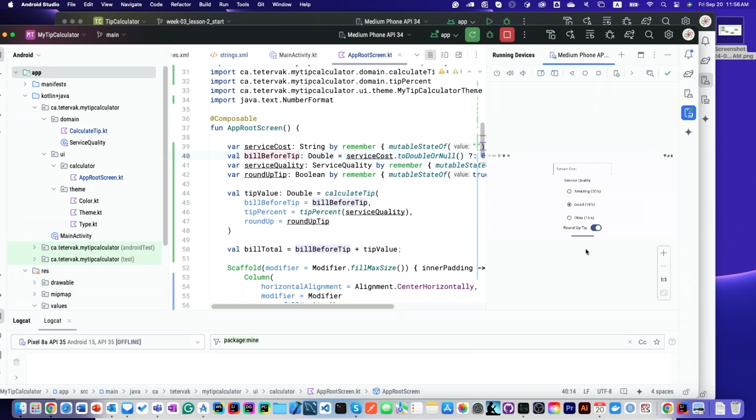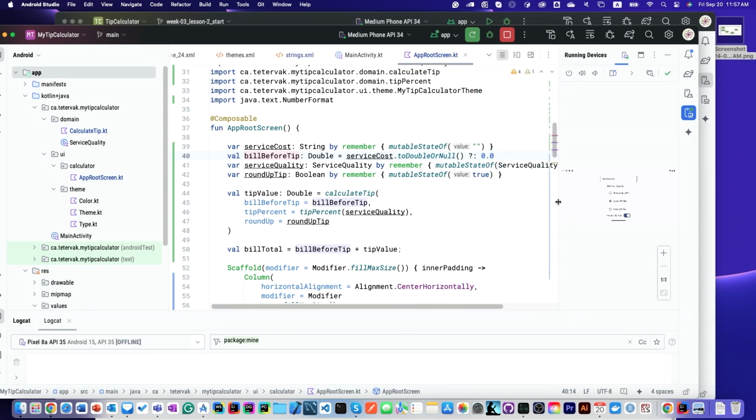Why does rotation not work? It is saved somewhere in the properties of the activity, and the activity is discarded and created again during rotation. There are ways to deal with it, and we will learn them today. It is one of the issues.